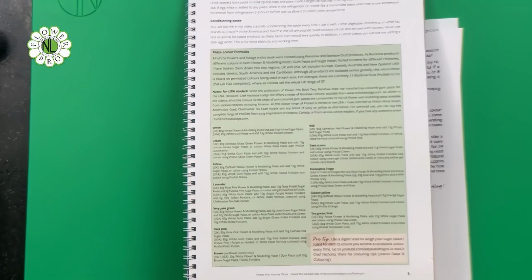As I said, any questions you ever have about that, obviously don't ever hesitate to ask me. Now, just before I go on to talk about dusting powders and air drying clay, I want to talk on Pantone. I want to talk a little bit about suggestions here. When you are working with a client, so you have a bride come to you, the bride's going to bring maybe a swatch of fabric, an invitation. She's going to tell you what flowers she's having, so you might look up on the internet what variety of rose she's carrying. But also never tell the client or bride you'll match the color exactly, all right?